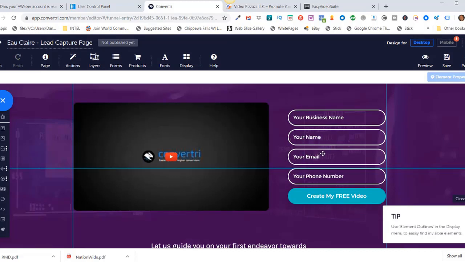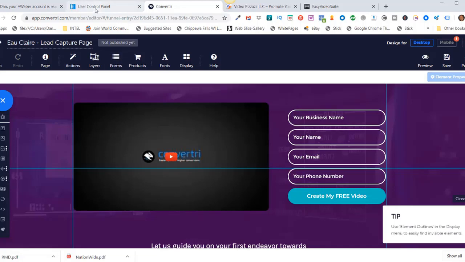It only allows you 2 fields by default. So if you want to add more fields, like we're doing here, where we're going to end up with 4 different fields, we need to actually create a form ourselves in Aweber, copy that HTML code from Aweber and put it on this page here. So that's what we're going to do.